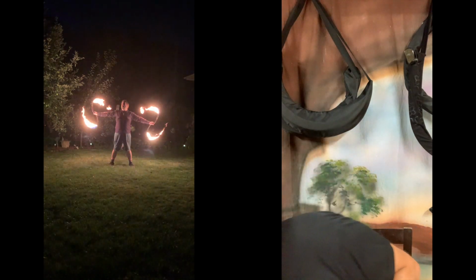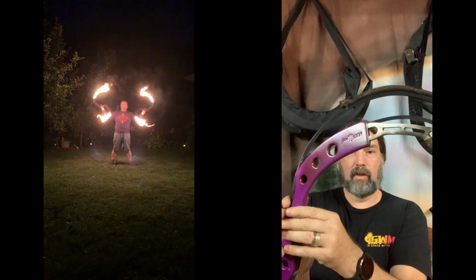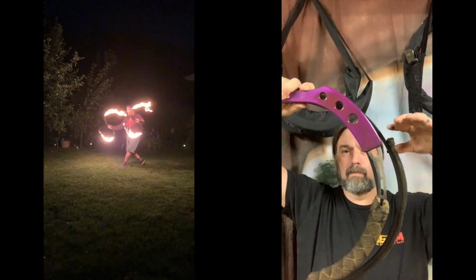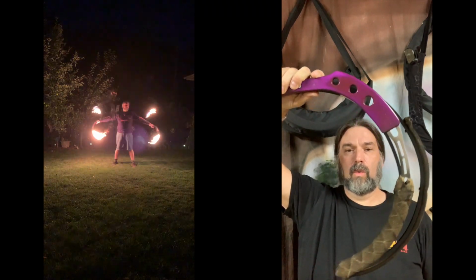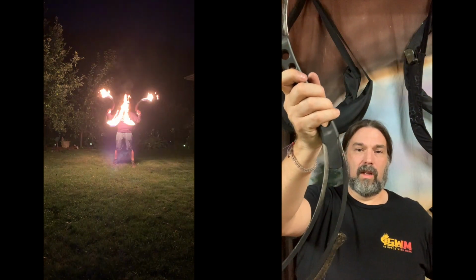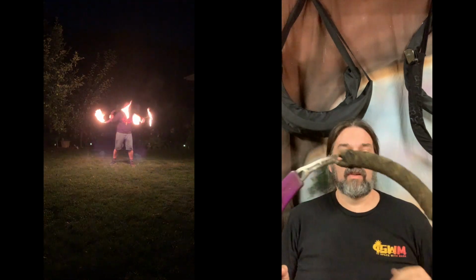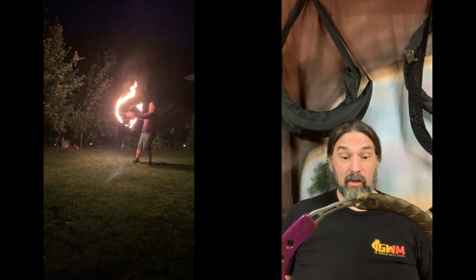One of the big differences between the snake juggling and the Flow DNA, if you can see that: the snake juggling wick is smaller, but it comes a lot closer to your hand than the Flow DNA. I have definitely had spins with snake juggling where it's a lot closer to your hand than this one ended up being. So that's why I think, even though you've got bigger fire, you've got really good flame. And if you watch the video, that's a lot of fire. There's a lot of flame.